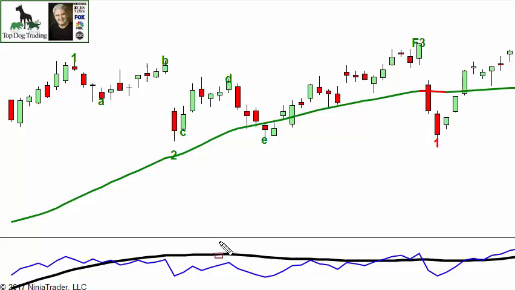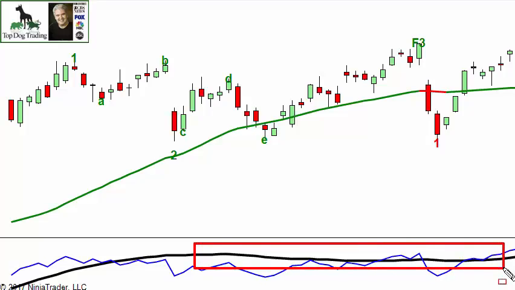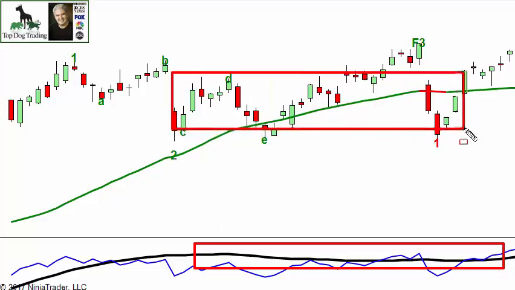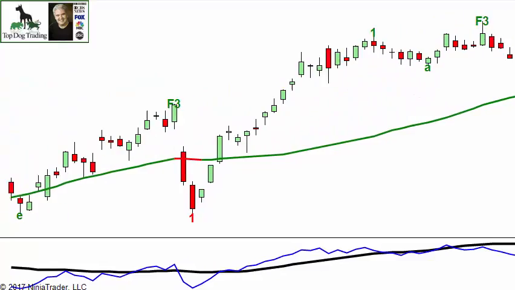So if you can just learn to avoid trendless markets, consolidating markets, that's worth a lot. That helps you avoid a lot of losses and then gets you back into profit. So here again, the moving average is moving sideways, and you can see again, price basically not really going anywhere, just kind of going sideways as well. And so you just stay out during that time, or look for a different market to be trading during that time when that's clearly moving up or down.